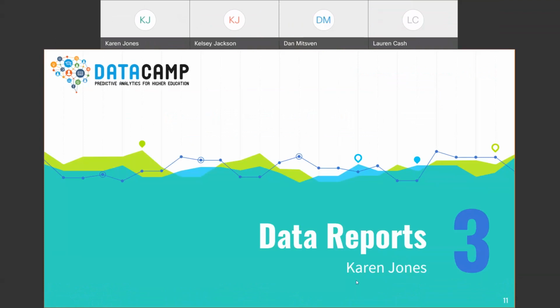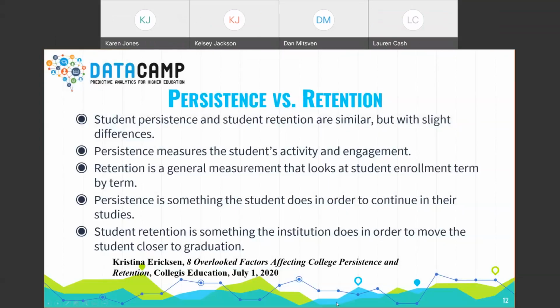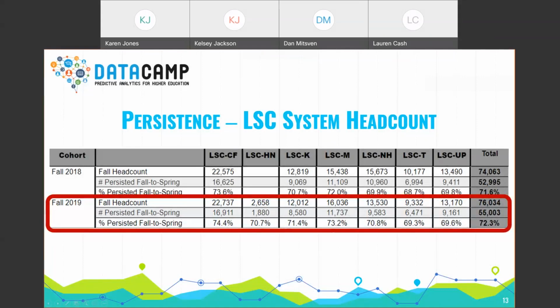Okay, so we're going to take a look now at the data that all of our campuses have collected together. And before I do that, I just wanted a quick understanding of persistence versus retention. They're similar, but a lot of research has shown that persistence is based on the student, while retention is what the institution does in order to keep those students here as they get closer and closer to graduation in higher education. Now, a lot of the data that we're going to be using today is strictly for the academic year 2019 to 2020, mainly because that's when Houston North came in, and they do have an active student life, so we wanted to make sure that we incorporated them in our data presentation.